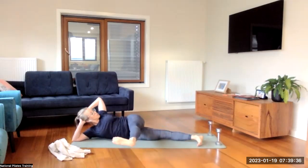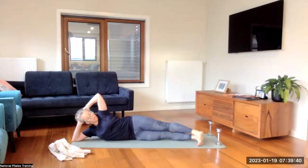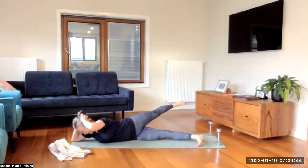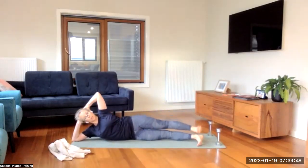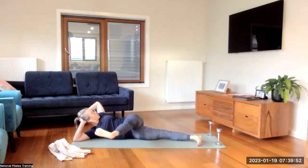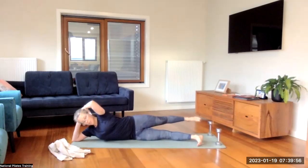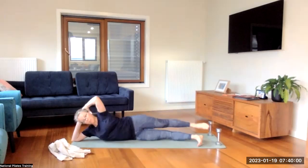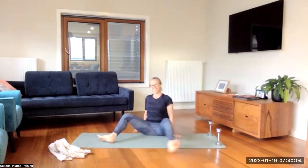Bring it forward and tip, tip, tip, and bring it home. And bring it forward, rotate, rotate, rotate. And bring it home. Last one, really stretch your legs, think tone. And bring it back and rotate it forward, and bring it back. Good. Other side.